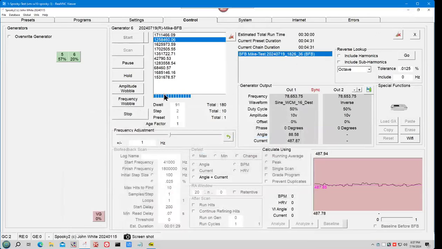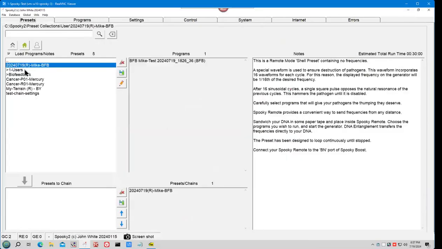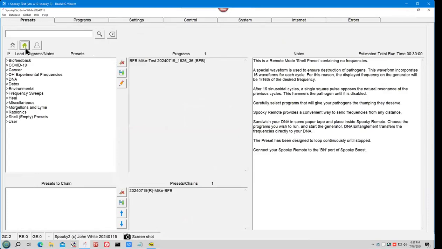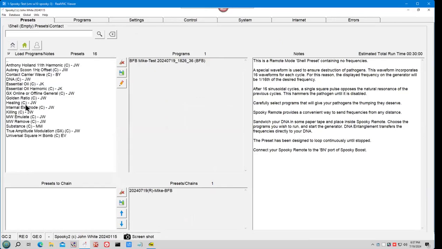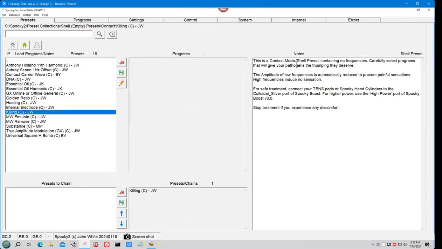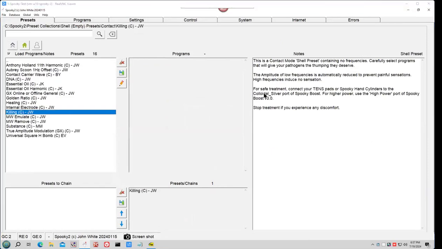One of the things you do when you're doing spooky stuff, if we go into presets and then home, and then we say shell, and then contact mode, because that's what we're doing, and then killing contact JW. Over here in the notes, it tells you what to do. If you want safe treatment, it means you're not going to feel it.